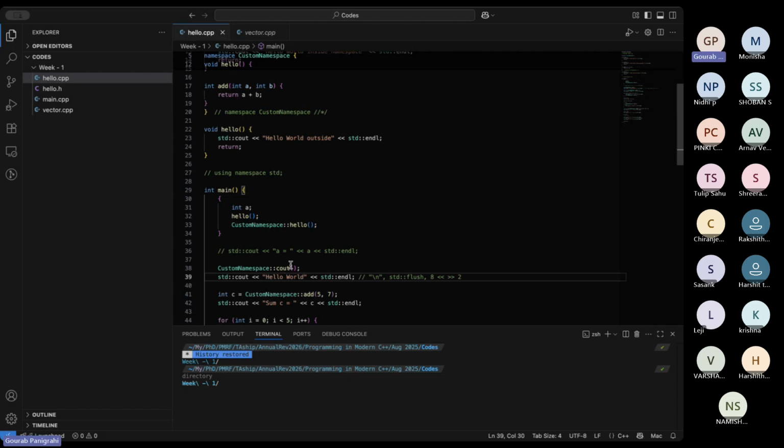Similarly, we can have cout itself also defined inside our namespace, so that we can call this function of cout rather than the one we use from standard cout. So as to avoid name collision, we do this. It's more like separation through namespaces. It keeps the functions that you define inside a nice little namespace. So that's the usefulness of having namespaces.